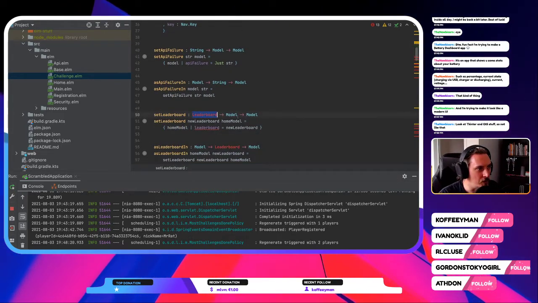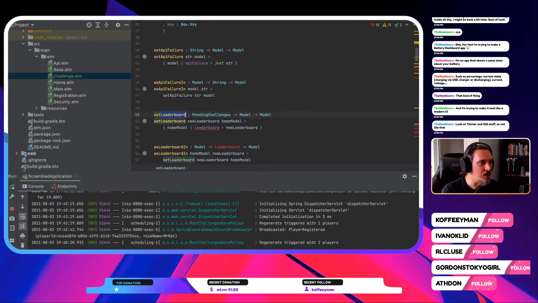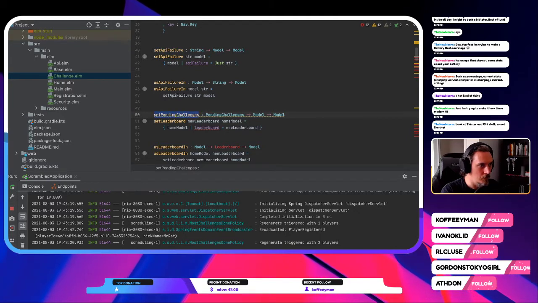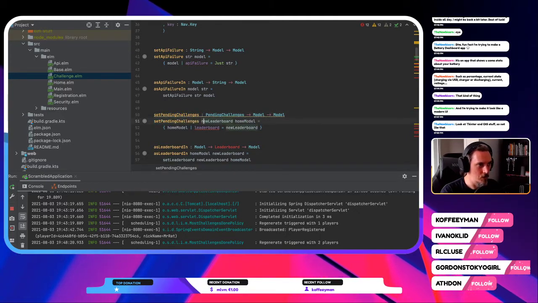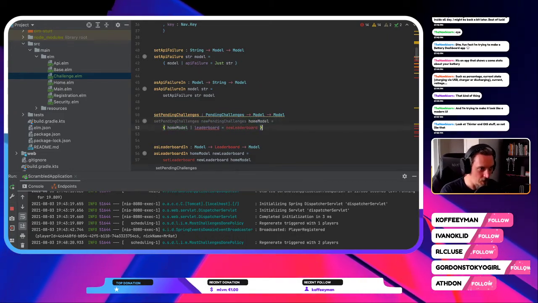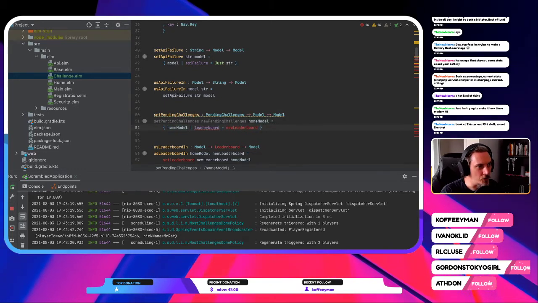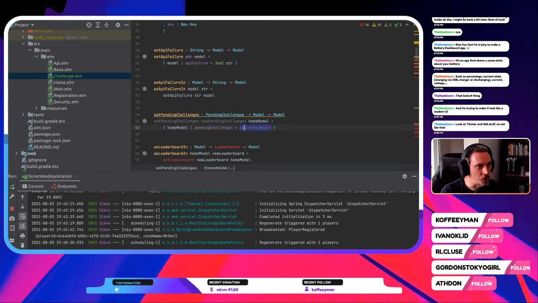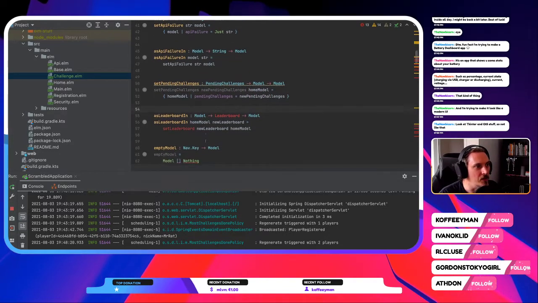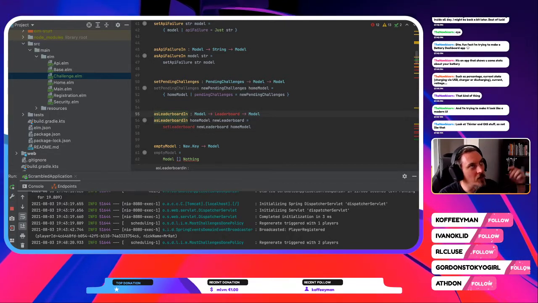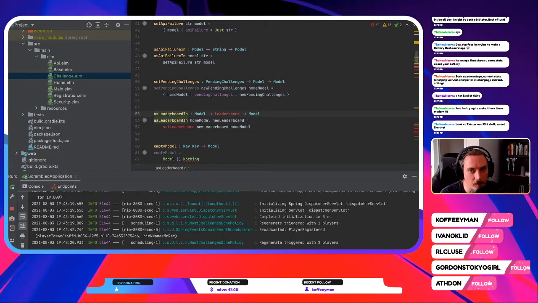So if we have not set leaderboard, but set pending challenges, new pending challenges for the model, and then it's really just a shortcut. Let's say some small functions that we make to make it easier for us to work with this stuff, and then it's the other way around, so that we can pipe in the other way, I think.